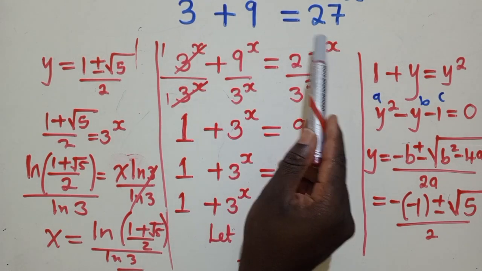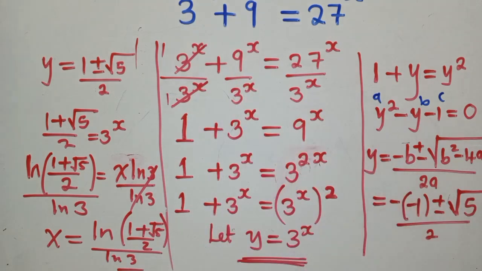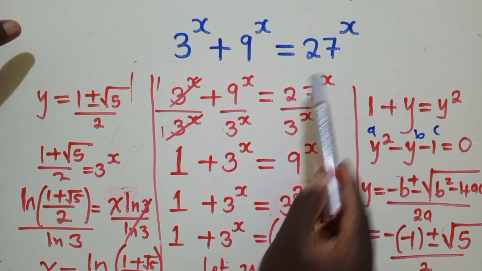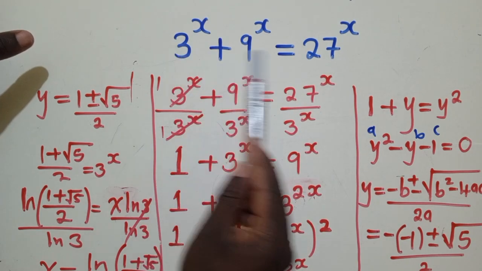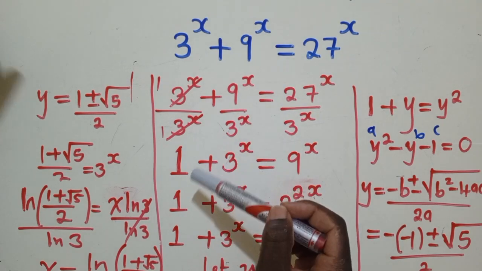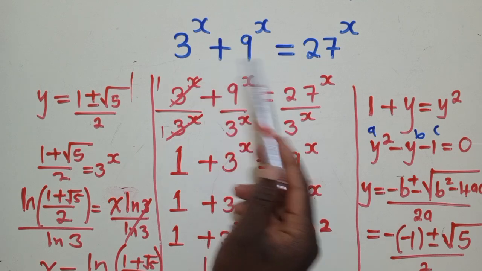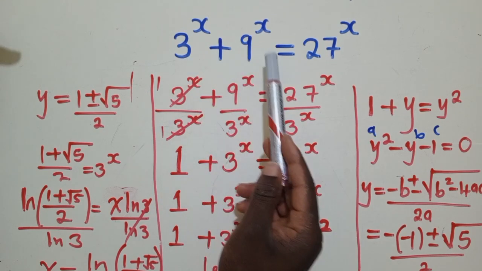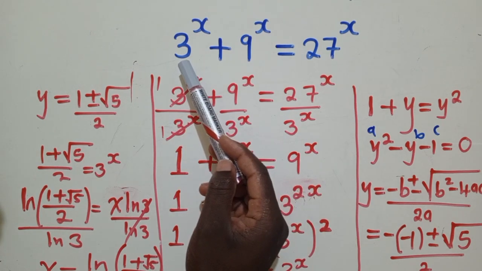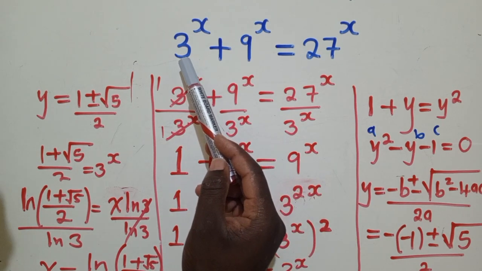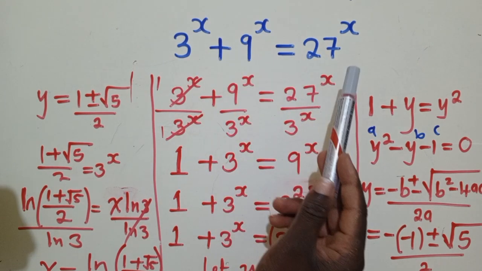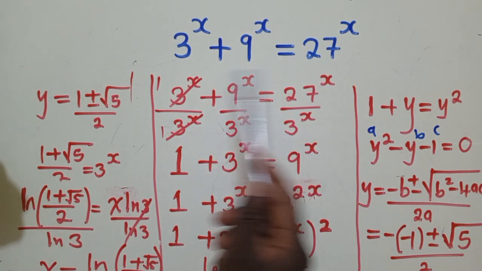When you've got an equation like this, don't apply the logs here, okay? The reason why we are not applying the logs is because you have got 3 terms. If we had 2 terms, we would have applied the logs. So the best would be to reduce this equation by dividing, okay? If you want, you can divide by this or by this, but I like dividing it by the smallest term. So this term, this term, this term being divided here, here, here, and lastly here. So this is what I did here.